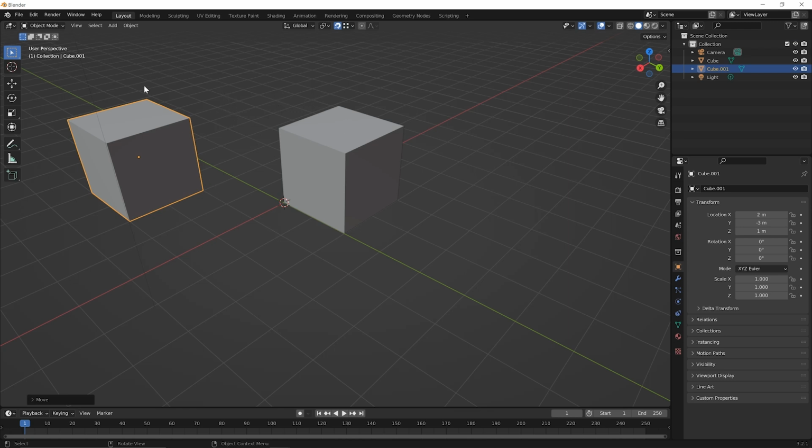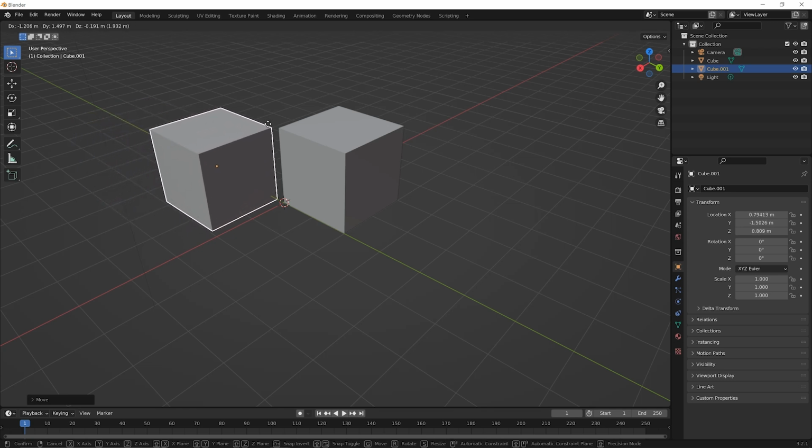And then while your cursor can be anywhere, I find that it's good to put it somewhere near the vertex you're trying to move. It doesn't actually matter, but I find that it is more intuitive. Then press G. Now you're moving that vertex, and come over to this vertex and you'll see this little orange circle and it'll really feel like a snap right when it matches up with that other vertex.